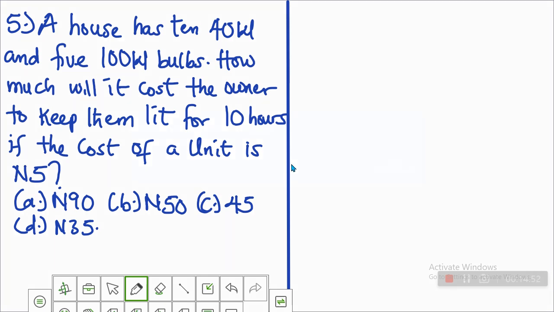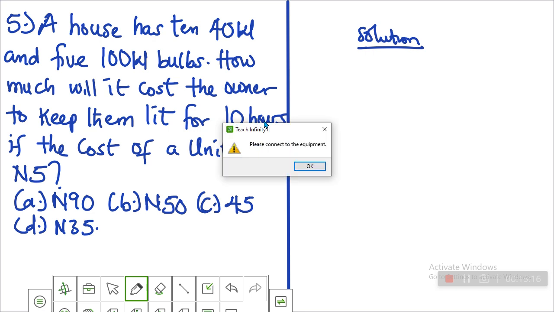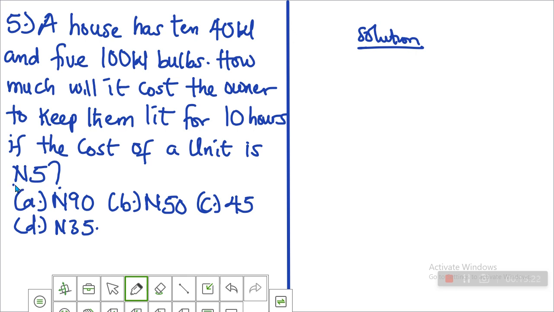So now the next question states, this question is based on how the electric companies calculate how they make money. You will look at your bill. This is how they calculate the amount of money they bring to us. So this question is based on it. If you look at it, there is naira there. So this is how the IBDC or the NEPA calculate the amount of money they give us.